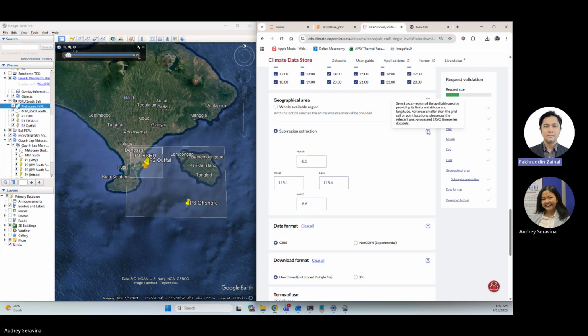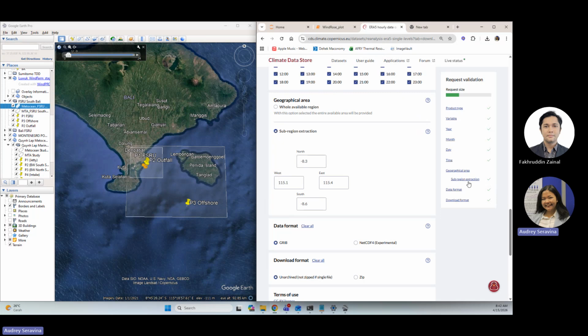Any idea what that is? No, it's okay. I think this description is describing point locations, which means just one coordinate. Usually when I extract this data, I use Python code to select that one point. The output from this Copernicus dataset has its own coordinates and a whole lot of data, which I then extract using my Python code. Okay, got it.